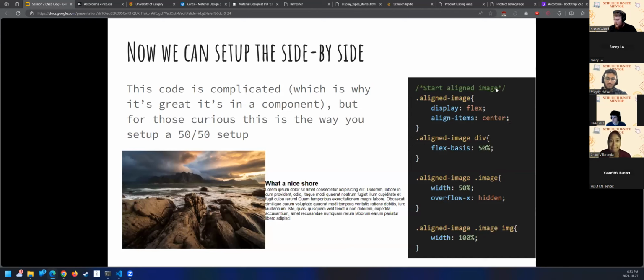The code is a little bit complicated. And the nice thing about having components is that you only have to figure this out one time. So Google away is what I would say. When you're building a component, the easiest way is to start Googling the things that you want to build. So if you say, I want to put something to the left and something to the right, and I want it to show up properly.